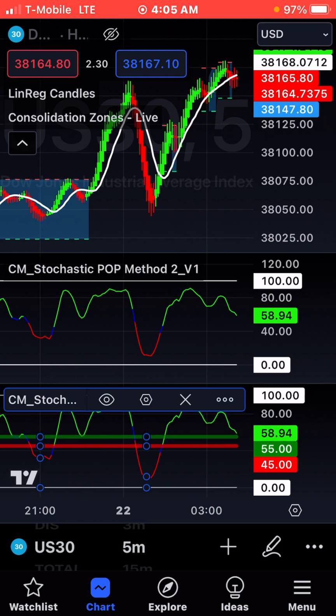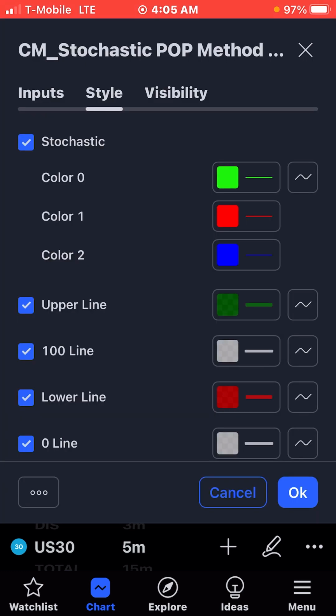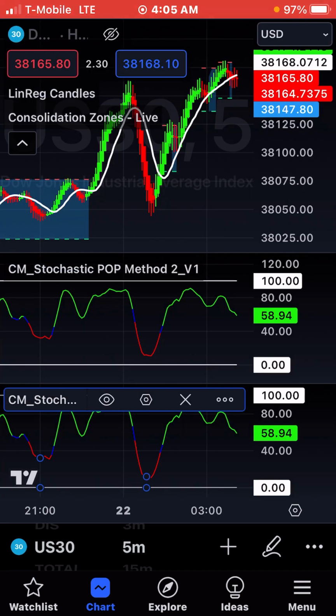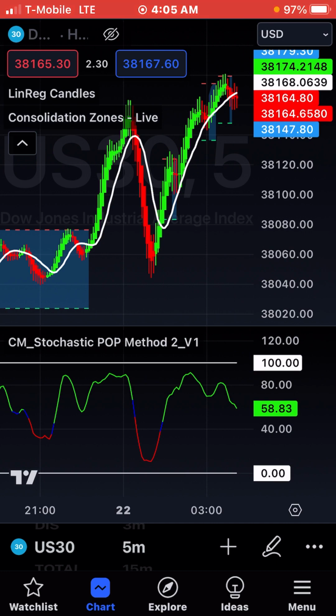And this is very important: in the previous videos, I kept the center lines. But in this strategy, I'm going to be removing them. So remove the upper line, remove the lower line, and you're left like this. So it looks like it does at the top. That's basically how I set it up.